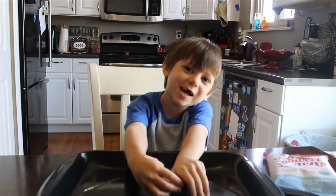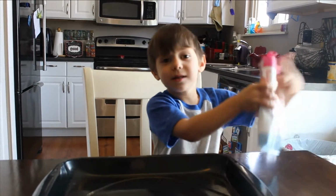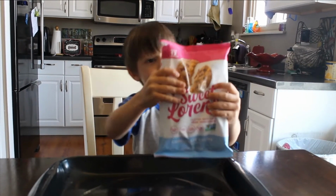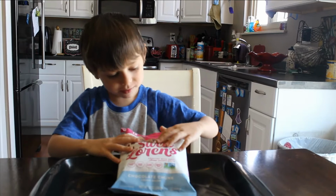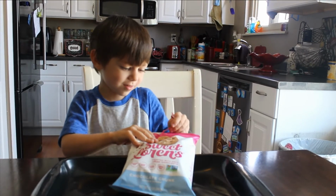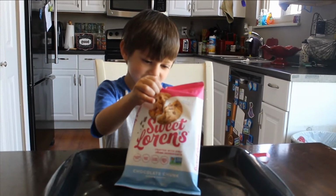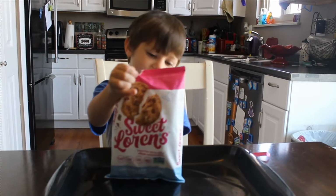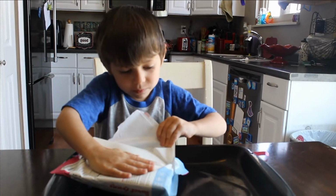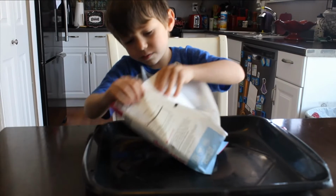My name is Jason and I'm going to be making these chocolate cookies. First, you just take the top off. Just rip it off. Here we go.